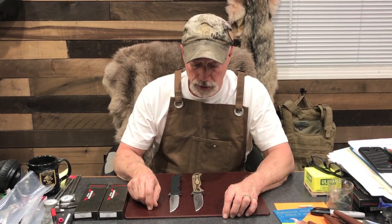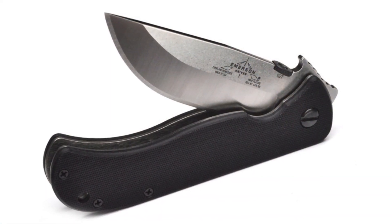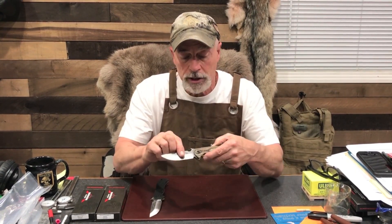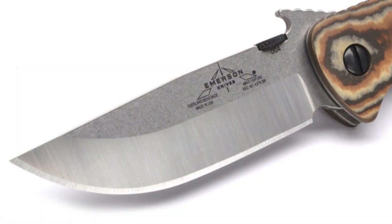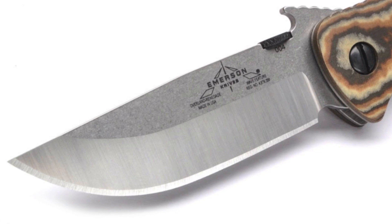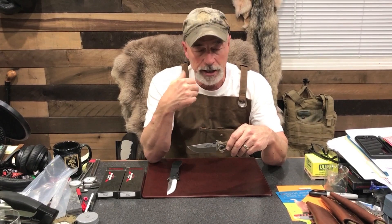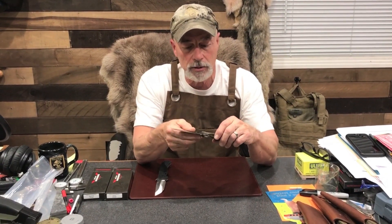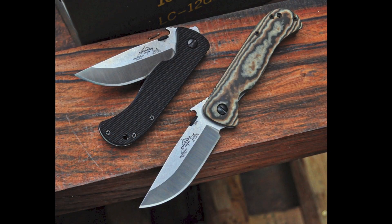Specifically for camping, fishing, hunting, whatever you might use it for in an outdoor environment. This design has some differences from a couple of the other knives we've made. If you look at this blade, it's got what we would call a very high grind by Emerson standards, which gives you a knife that's a little bit easier to use for cutting meats, camp use, cutting through rope, and whittling — whatever you might be doing sitting around the campfire at night.